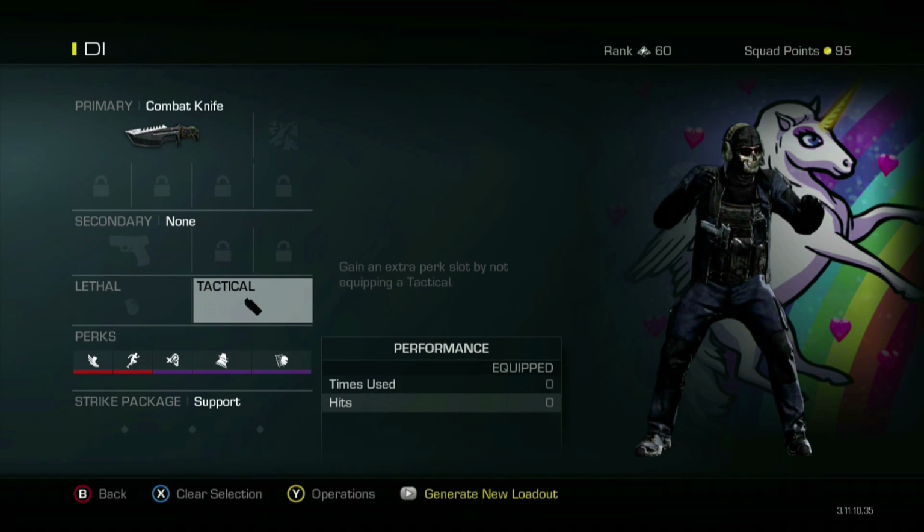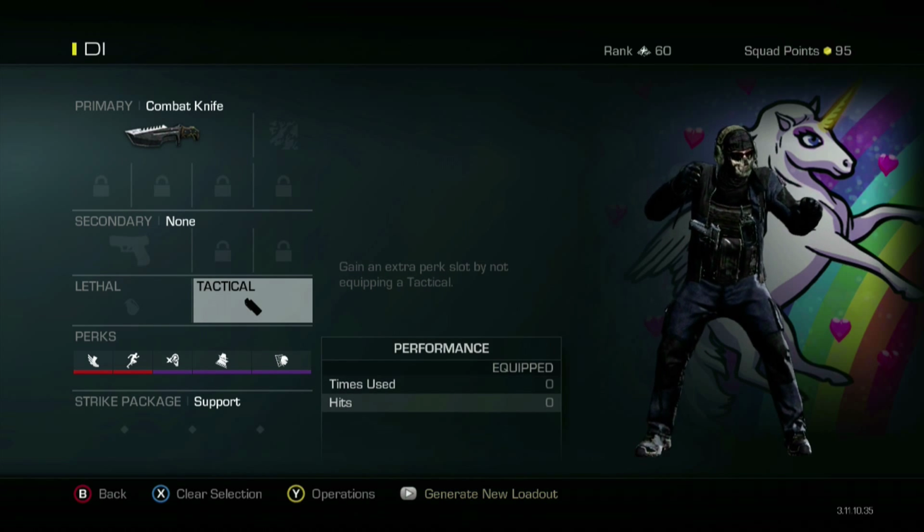But again, it's optional. Now let's go ahead and move into some maps to give you the best ninja diffusing spots.